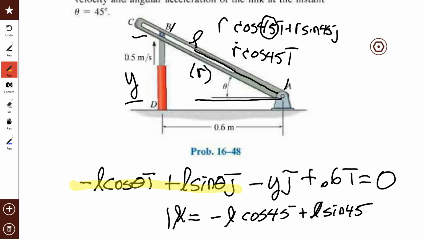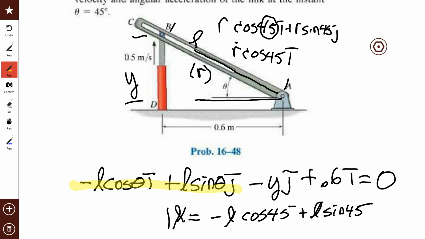Okay, so you see my loop. How many unknowns are in my loop? What are they? L and Y. Is theta unknown? No, theta was given as 45. Two unknowns. How many equations are in my loop? Two. I equals I, J equals J. They're going to balance, and then I can pull them off and solve them. This is just a triangle. It's probably just as easy. Just say, look, I remember L cosine equals this and L sine equals that. That's fine. I won't count it off. But if you can't do that, then you need the loop.